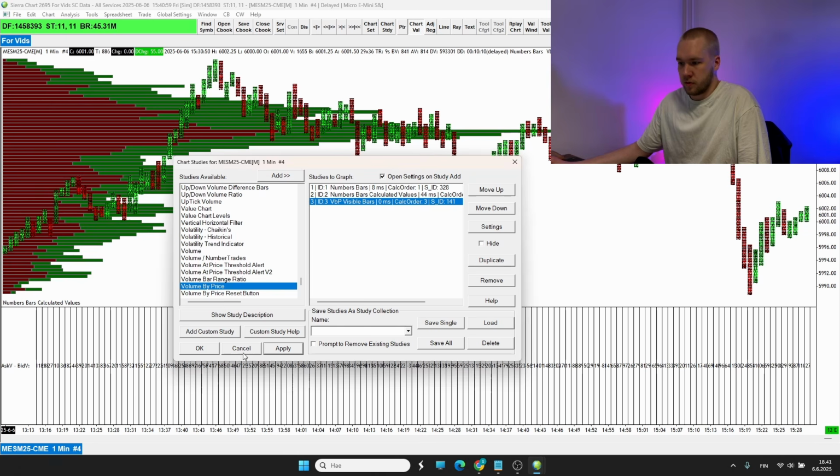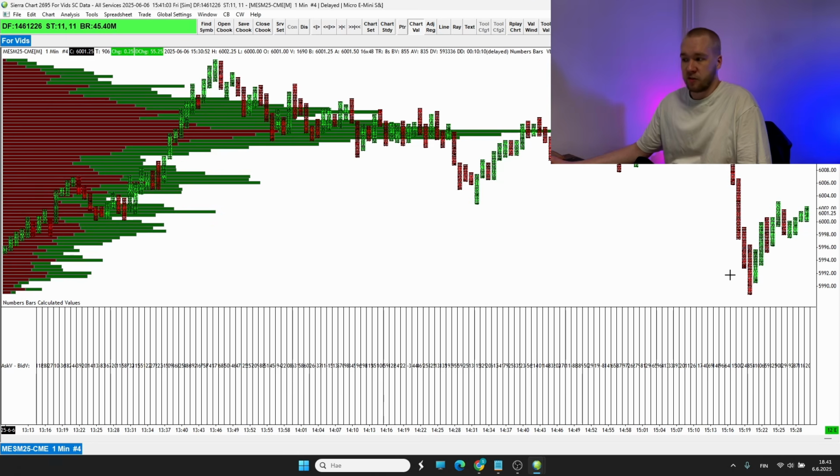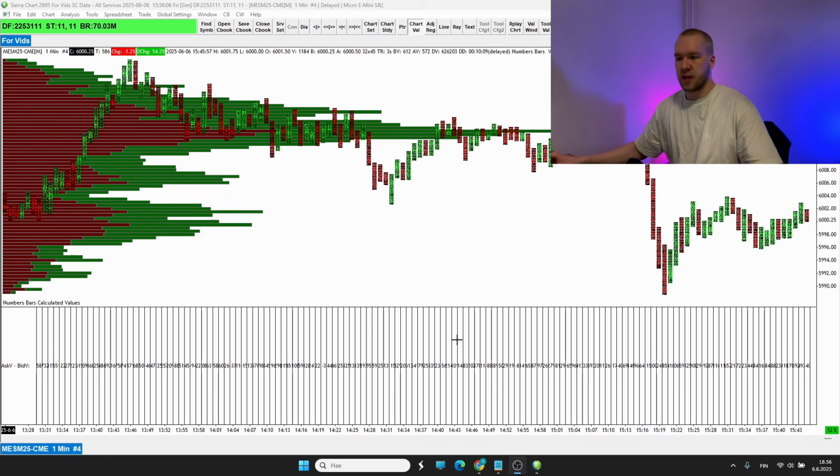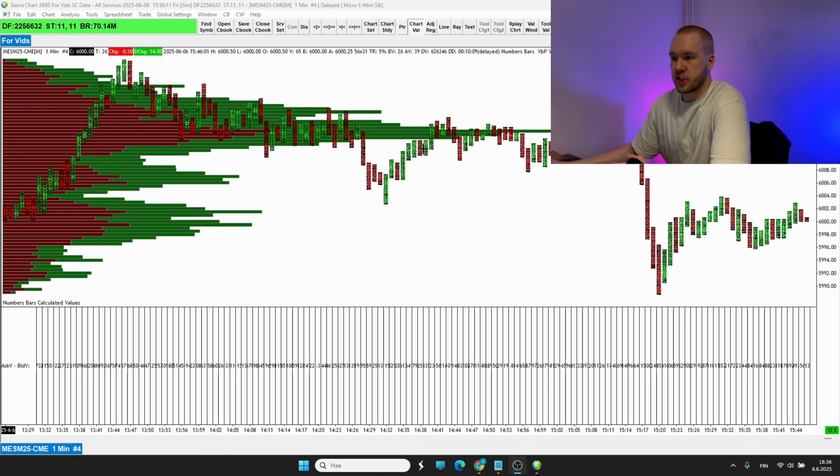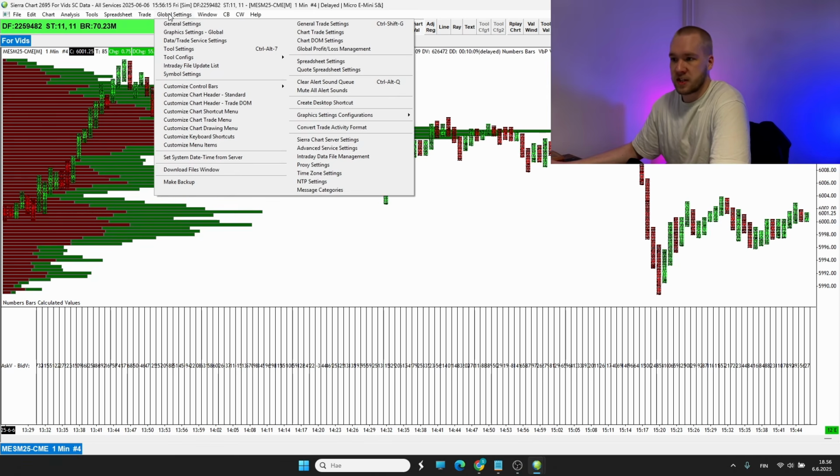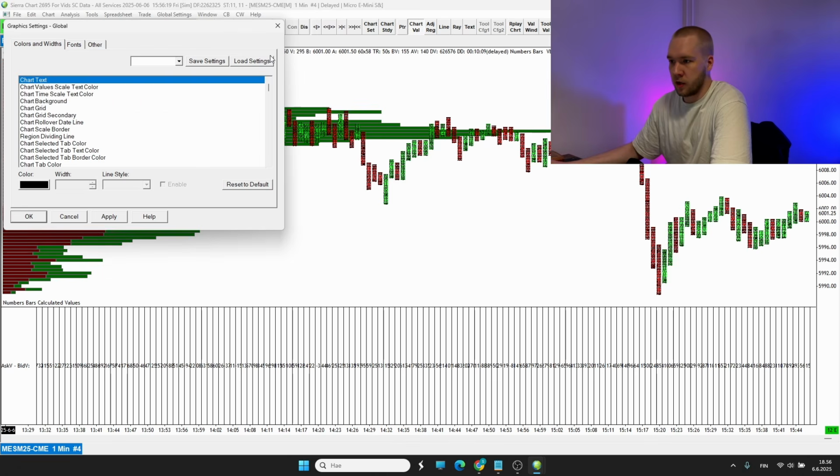Now this looks very messy and kind of ugly right now, and it's going to look quite ugly for a while, so just bear with me. So now we have all of the things we want to have on the chart, and lastly, we want to come to global settings and the graphic settings global.